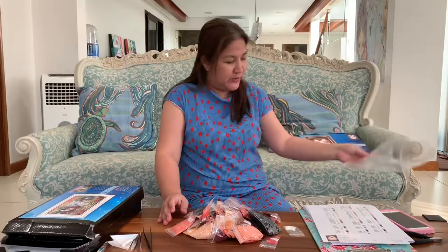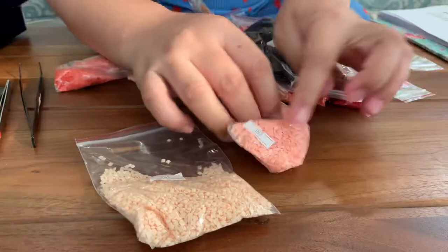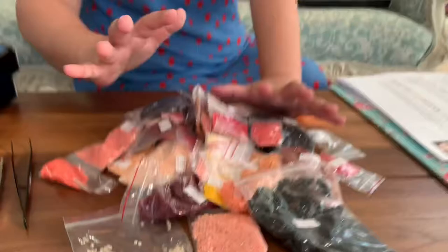Let's count this. There you go. So, ito yung mga beads. Tingnan mo siya. Lahat siya may number. Yan. It's 951, 353, 310. So, lahat to may number. Sabi ko nga, bago ka umalis ng store, make sure pinaka-count mo to sa nagtitinda doon. Yung in-charge para alam mo na complete.